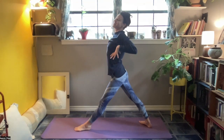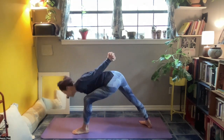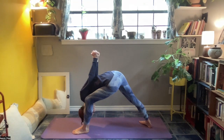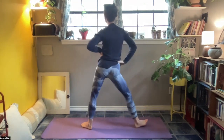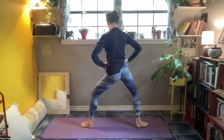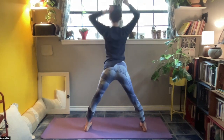over your head. Interlace the fingers behind your back, then exhale, bend the front knee and dive inside of that leg. Good. Now inhale, come all the way up. You're going to pivot to face the side. As you exhale, do whatever little dance you want to do through your hips. As you inhale, parallel the feet, maybe lift up through the arms, and exhale, fold.